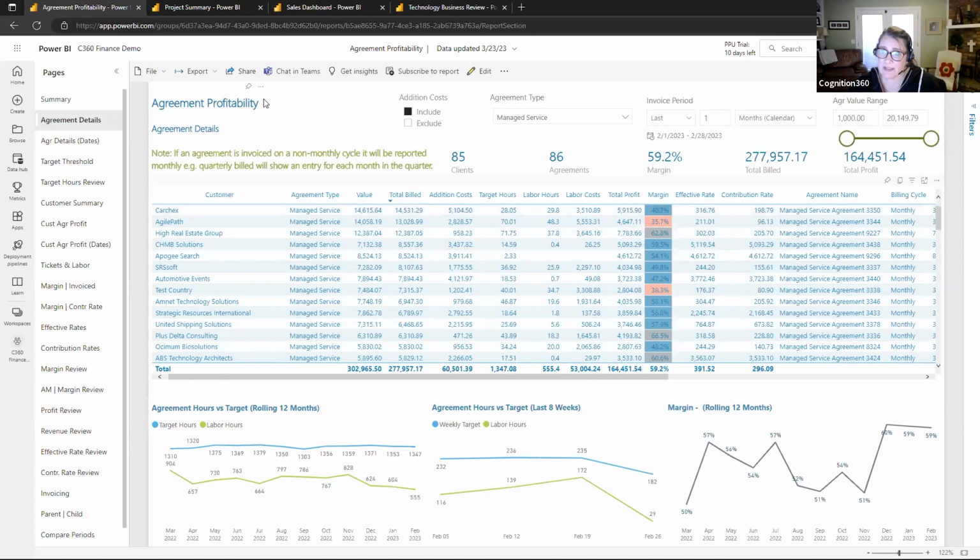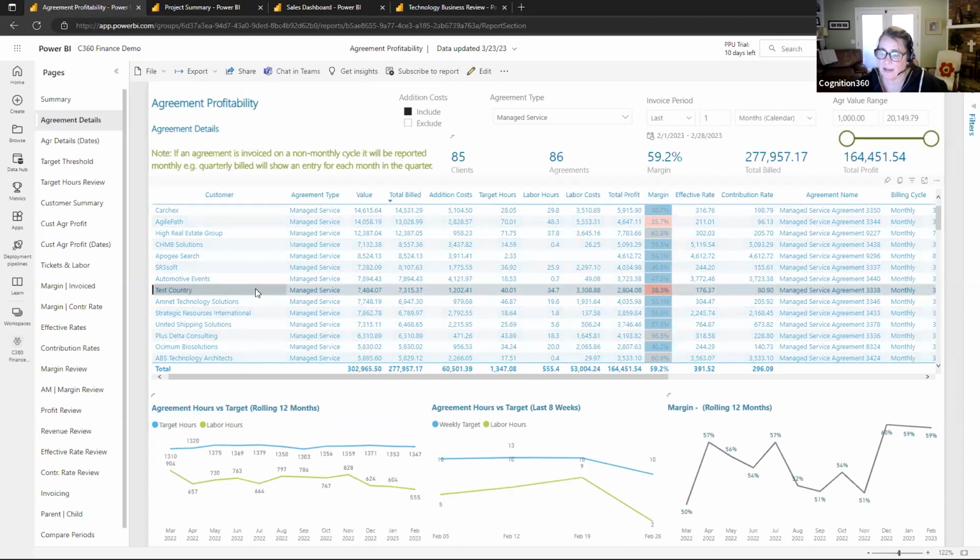Like I said, this is the one I said to look at monthly. So now I'm looking for anything that's falling in this peak, so it's below 40%. I want to find out why or what happened. So if I'm looking at this test country client here, I can see here's the total amount we billed. Additions look to be pretty accurate, but unfortunately I put about 34 hours and about $3,300 worth of labor on there, which is probably why my agreement dropped.